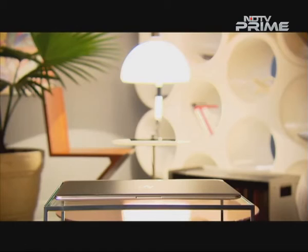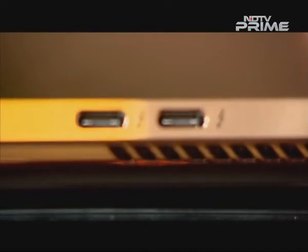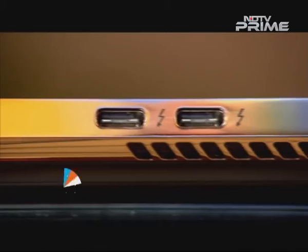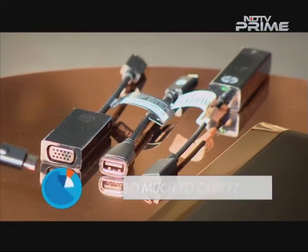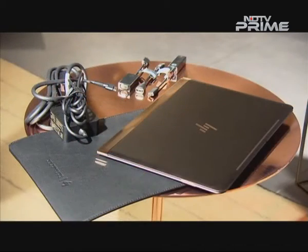However, all this weight loss has meant that the Spectre has a few shortcomings. 3 to be precise. Now, where a regular laptop has multiple ports for connectivity like USB charging and HDMI display, the Spectre has 3 USB Type-C ports. To save on weight and space, HP has chosen the method of carrying around Type-C adapters should you wish to use them. However, we feel this takes away from the true purpose of a laptop, which is to be portable, and additional items to carry certainly isn't the way to achieve that.